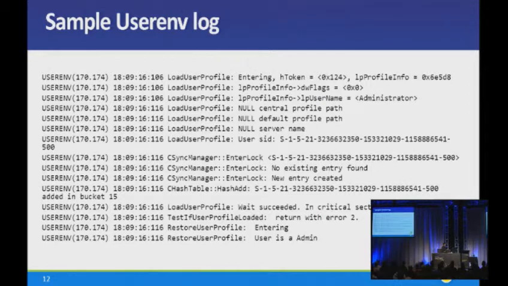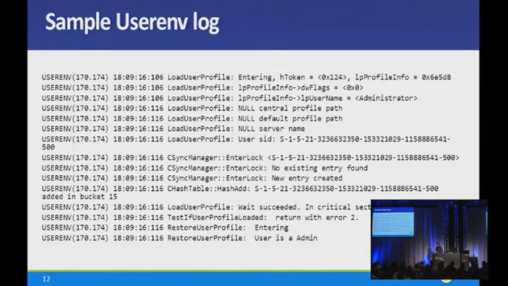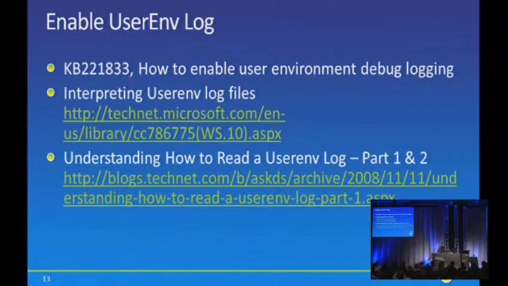If you really want to work on the UserEnv log, you need to get a hook of analyzing it all the time, again and again, so that you get used to it. Here is one of the KB articles, 221833, which tells you how to enable the UserEnv log. We also have blogs which tell us how to read the UserEnv logs: from where I need to start, and from where to where I need to end.